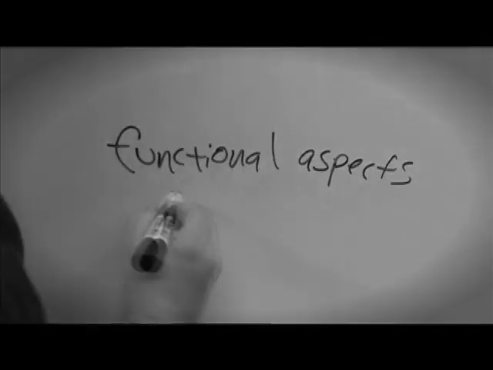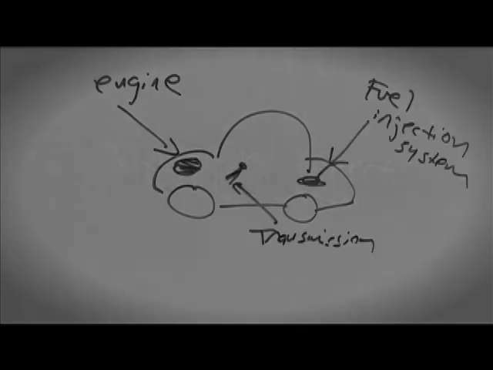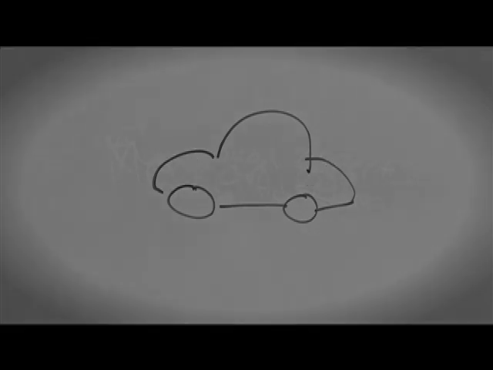The word mechanical refers to the functional aspects of a system, basically those essential elements that enable a system to work as it should. For example, on a car, these elements would include the engine, the transmission, the fuel injection system, and so on. Those very basic, but far from simple, parts that enable the car to go. Your basic mechanical elements of fiction include setting, character, conflict, plot, and point of view. Let's break each of these down.